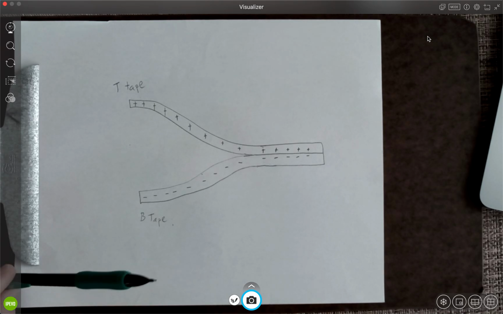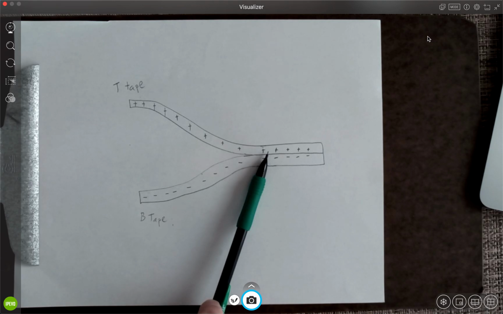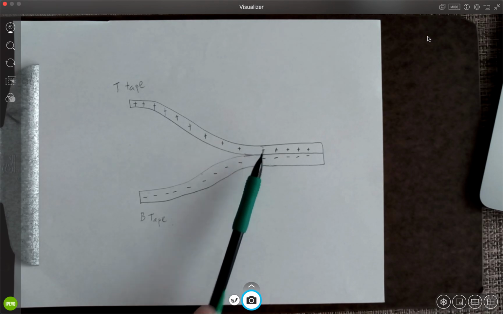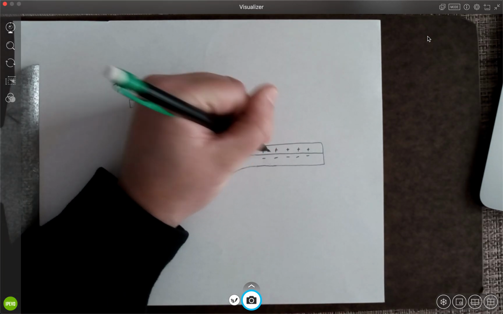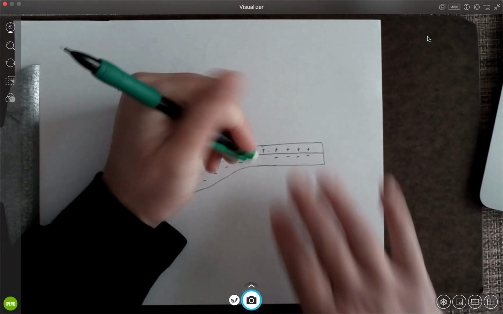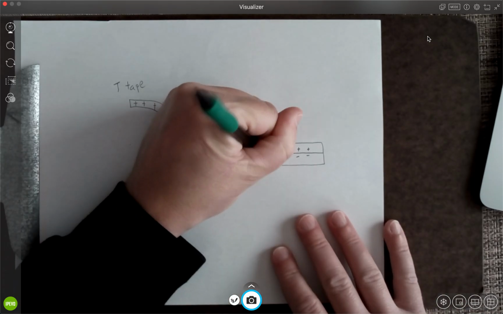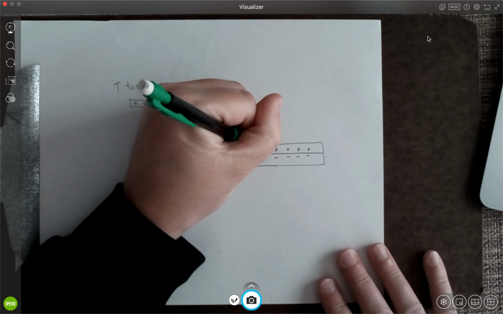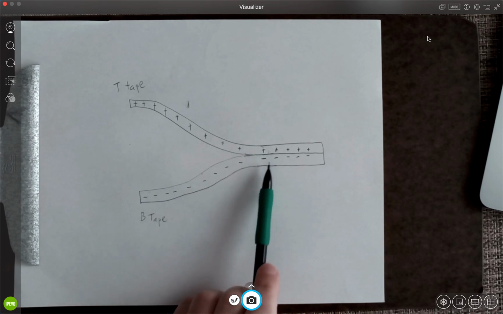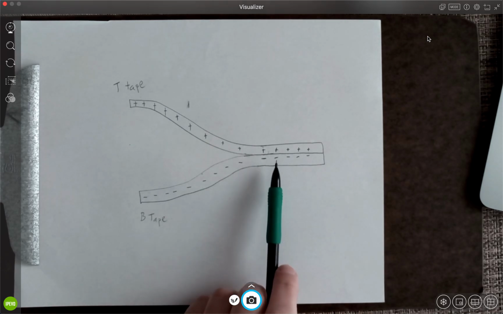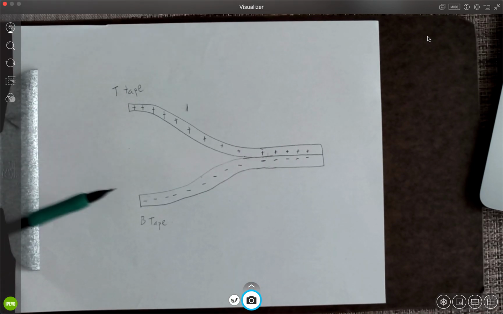And all that happened was this bottom tape took the electrons from this top tape. So we could even assign it to where this negative goes in between the two pieces of tape. We could draw it like that. I'm going to draw it to where it's a little bit easier to see visually, and we can then just have it to where there's a positive and a negative. But when they're connected like this, this charge is associated to this positive, and this negative is associated to that positive. When we separate the two, now we have a positive up top and a negative down below.